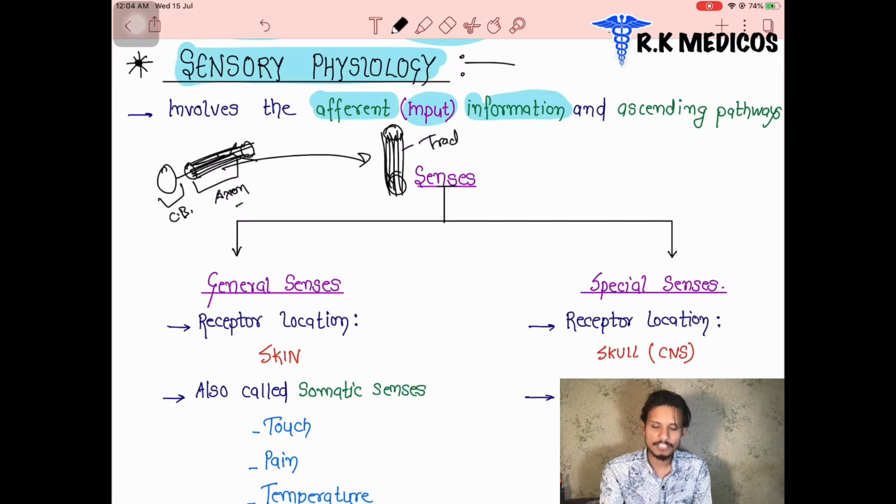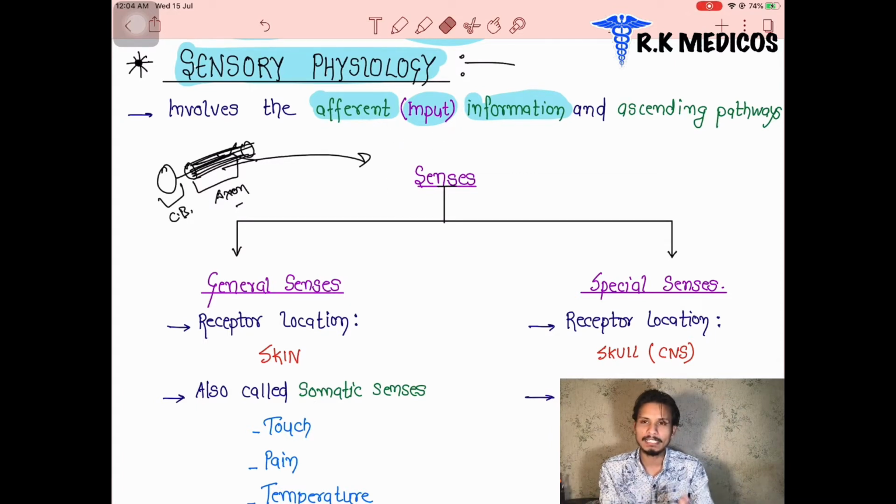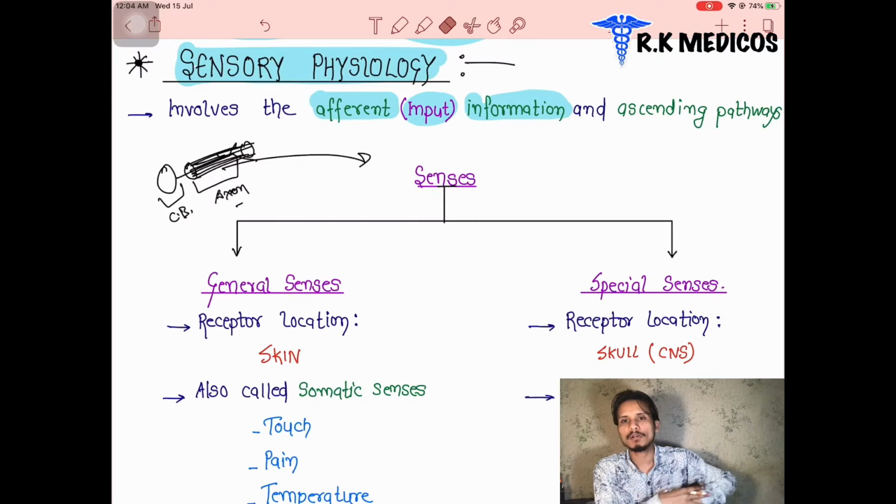Track is the collection of axons of neurons in the central nervous system, and they transmit information upward. When they take information from the lower part of the body upward, it is called an ascending track. When the information is processed, the brain sends impulses down into the body: from the brain to the spinal cord, and later to the hands, thighs, lower limbs, upper limbs, and different parts. So they are called descending tracks.